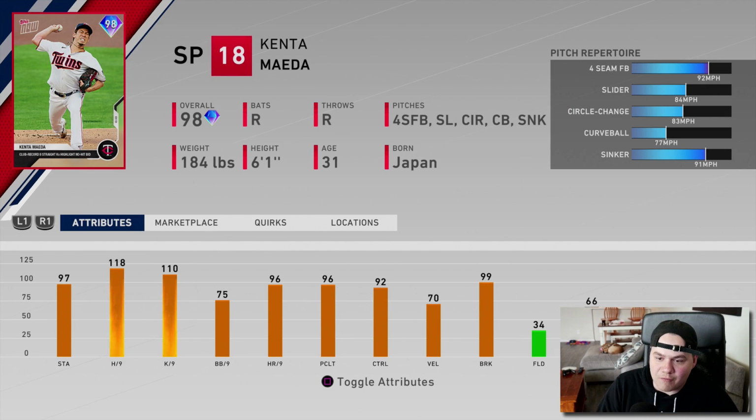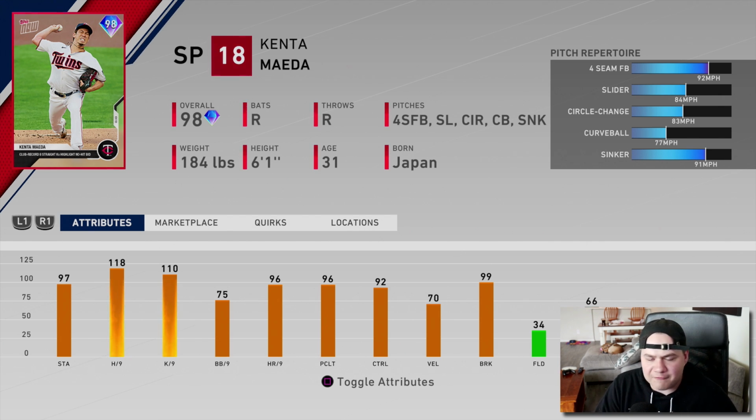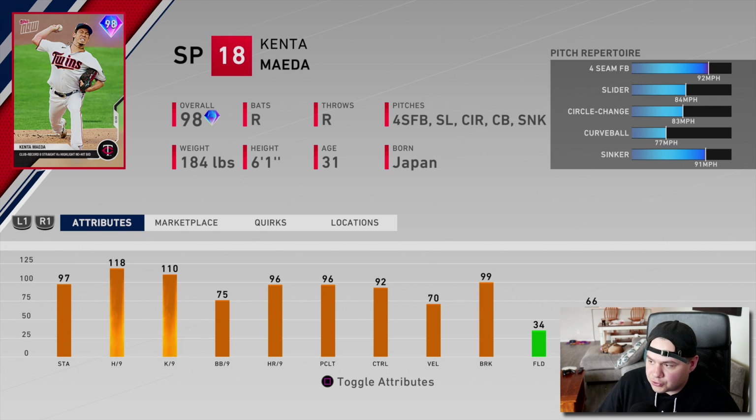We got one more. We got a 98 overall Kenta Maeda. 118, 110 on the hits and Ks per nine with 99 break, five-pitch mix. Actually, a pretty good pitch mix with a slider, a circle change, and a sinker. It might not be a terrible card. The speed differentials don't look great, but I don't know. Maybe Maeda plays better than he looks. So Topps Now content is stupid good, but let's keep going because that's not all we got.